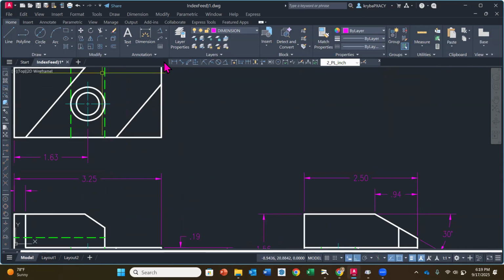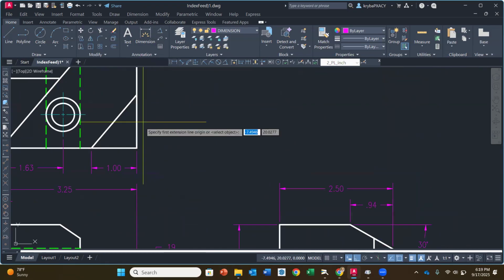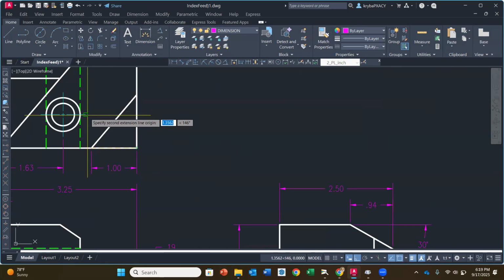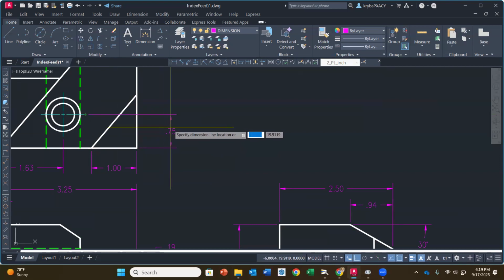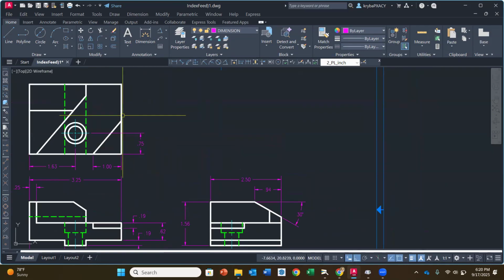The next one that we have here is going to be another linear dimension from the right edge to where that triangle starts, right about there. Then we're going to have another linear one from that front edge to the other center line, the vertical center line. Then we're going to do our 50 degrees. So again, angle dimension this time, horizontal line, angle line, and we're going to pull out, out, out.